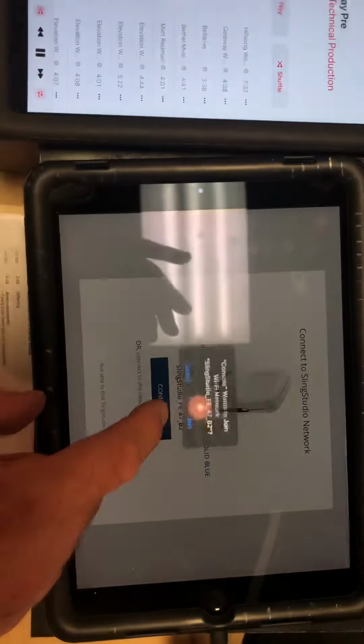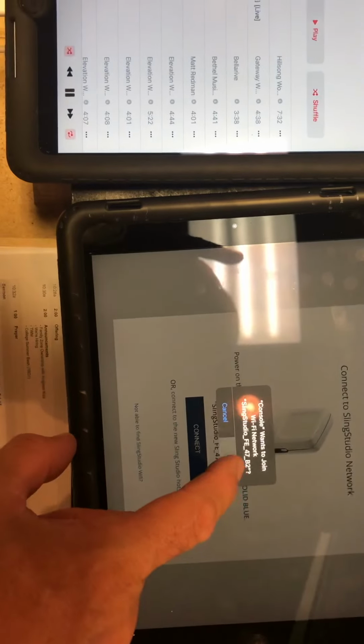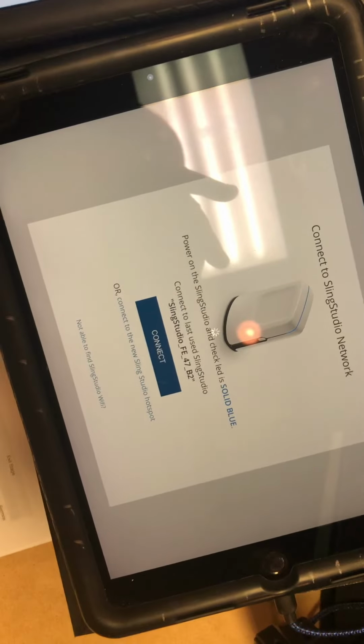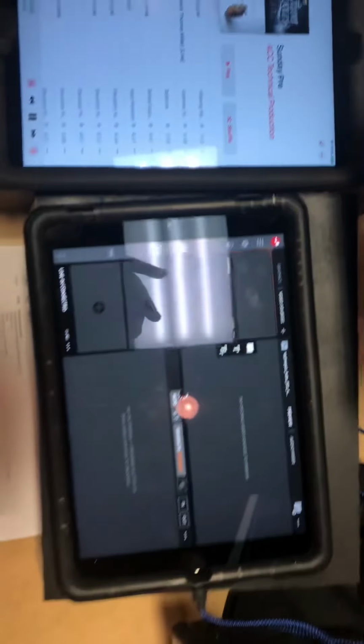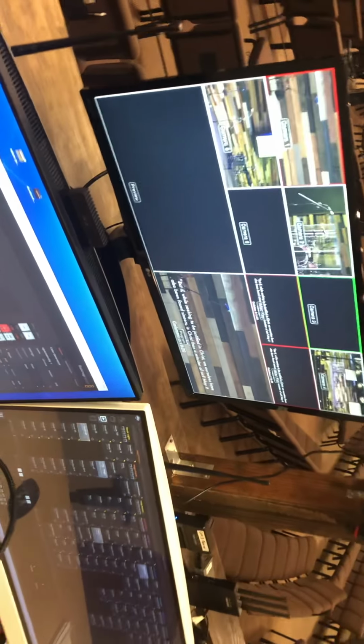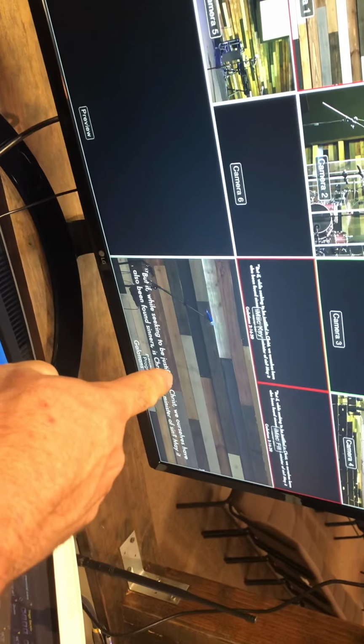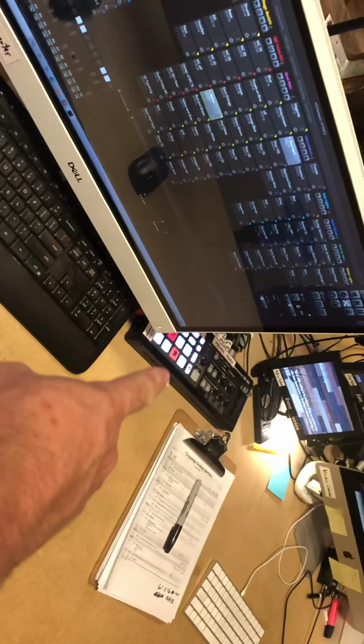Connect to it. It'll connect to that hotspot, basically, that box is connecting out. I did see when I was down there that the blue light's on and solid, so it should be broadcasting out. Once it connects, if we have our switching computer up, you should be able to see what output I'm outputting. If the switcher is set up with routing correctly, then my stream should show the same thing down on the iPad. You see that actual screen. You say, yes, it's all working.